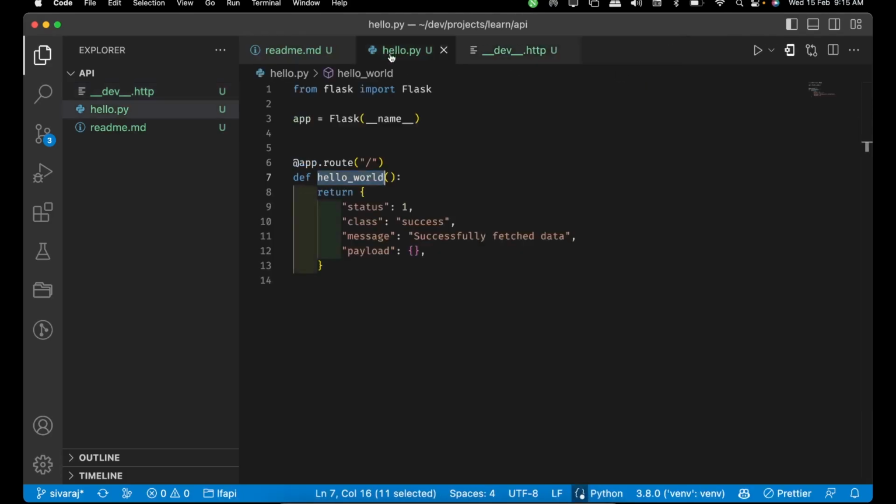Okay, so now the problem with this code is, one is the naming conventions, and another is, what if we have more functionalities? In real-time projects it will not have only one method, one function or one class. We might have a huge number of functions and concepts to keep things going.